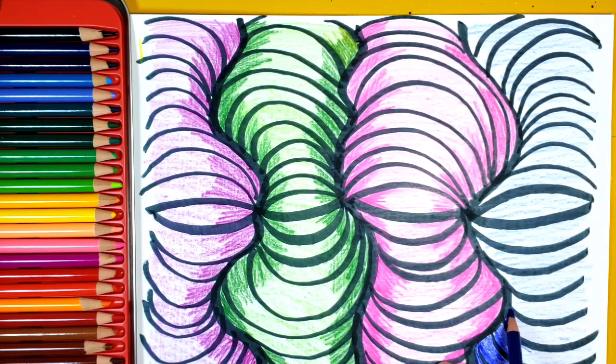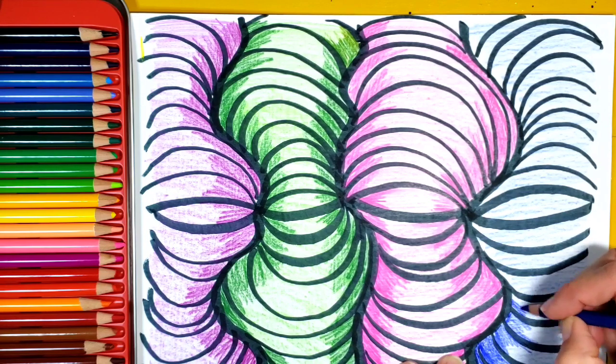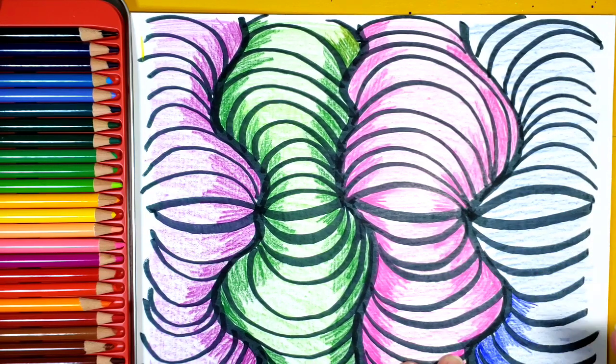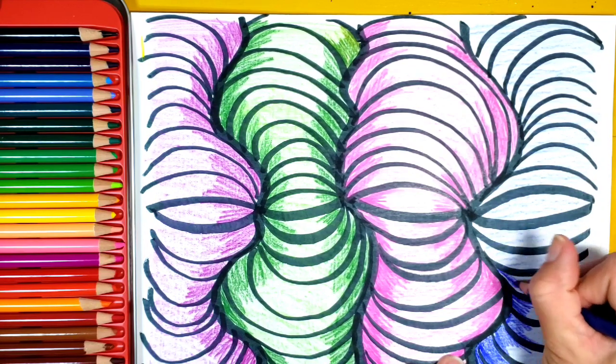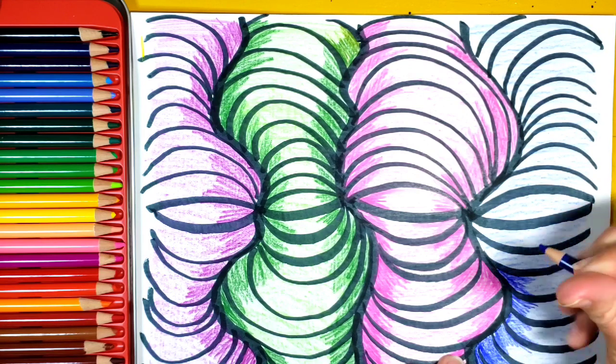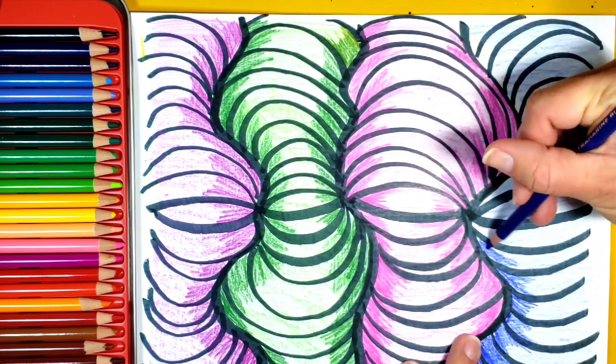Now, like I said, I did this rather large. If you wanted to get fancier, you could do a lot more lines. You could also flip the page upright and do it up and down so that the lines are really long. So there are a lot of fun things you could do with this activity to make it work for you.